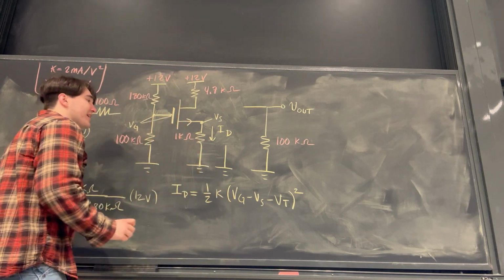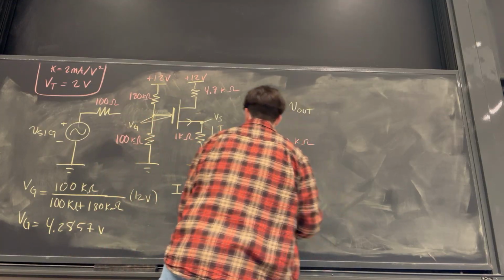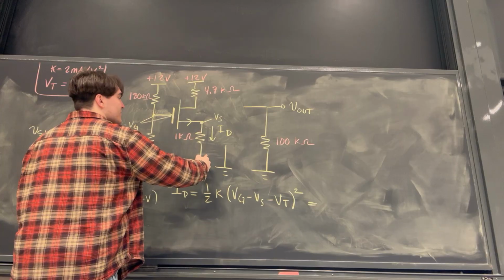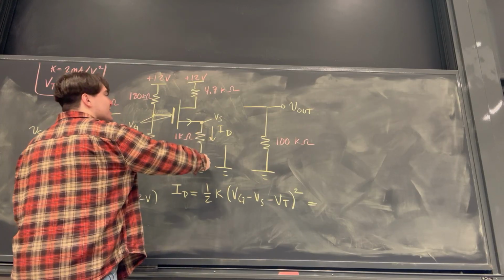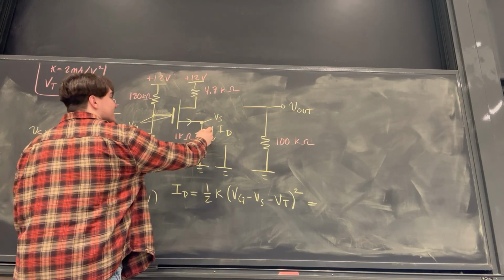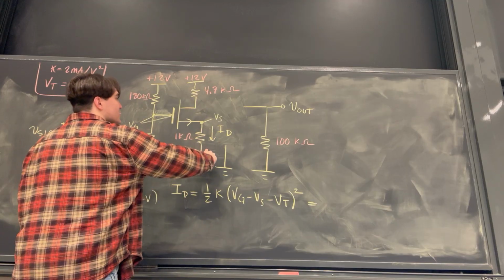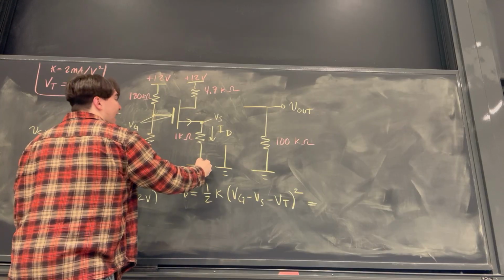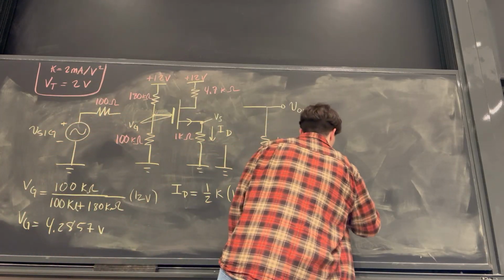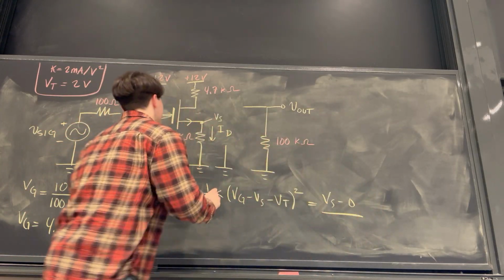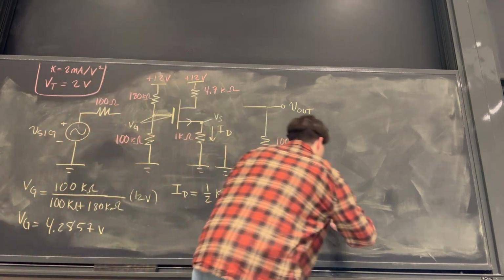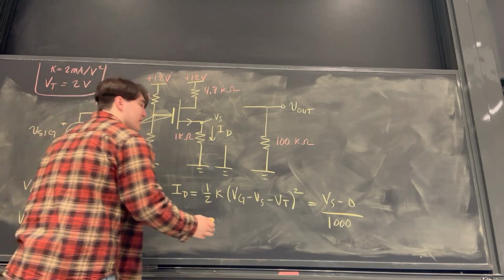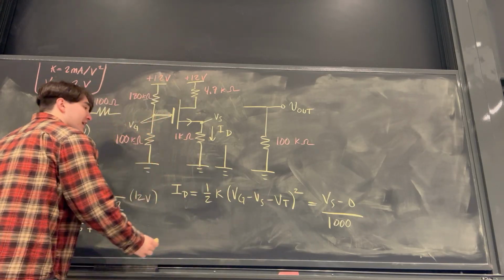Then we can also apply Ohm's law to know that the current flowing through this MOSFET is just the current flowing through this resistor here. It also has to be the current that satisfies Ohm's law. Ohm's law says that the current flowing through this resistor is going to be the voltage difference across this resistor, VS minus ground, which is VS minus 0, divided by the total resistance, which is 1 kiloohm or 1,000 ohms.